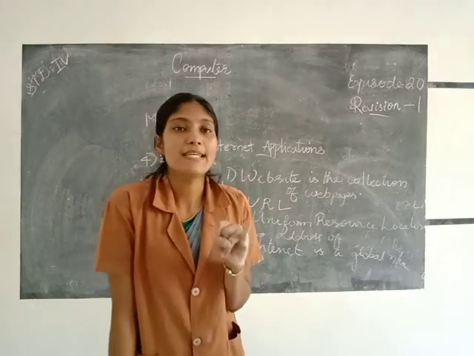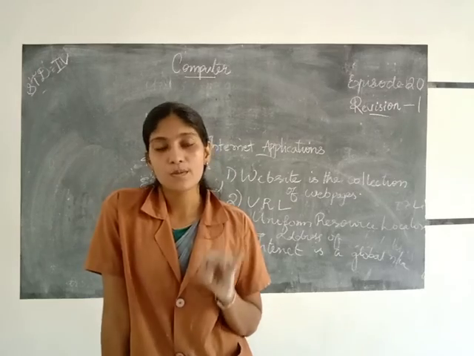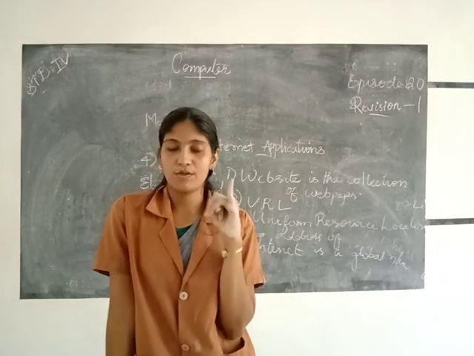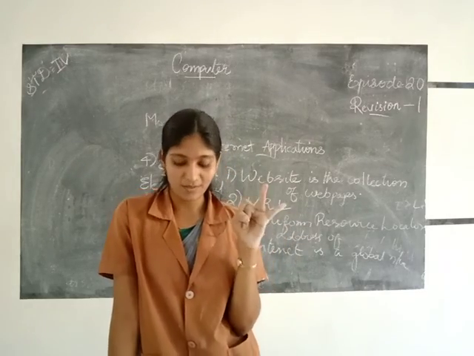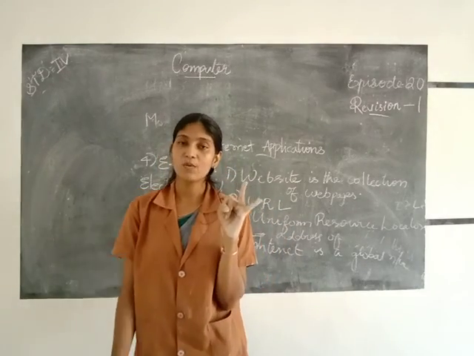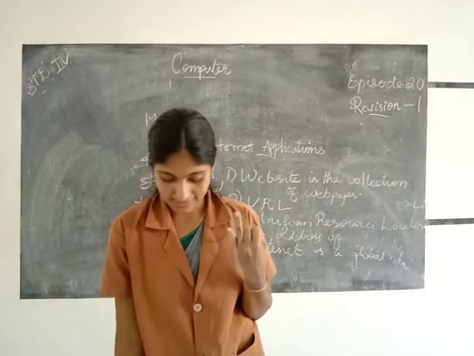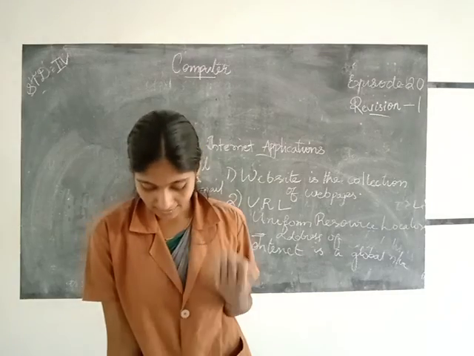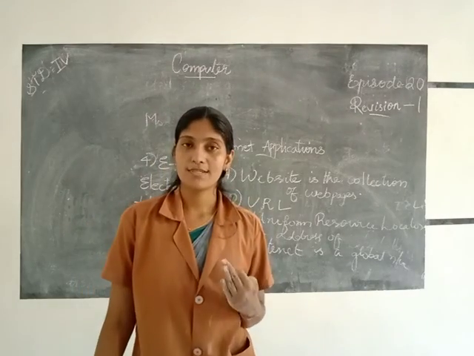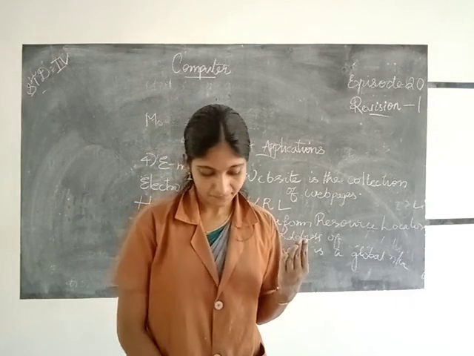Then a cell in a table is the combination or intersection of rows and columns. That is the second one. First point, what is a cell? It is the intersection of rows and columns. Second one, if you want to insert SmartArt, then click on the Insert tab. Then a table consists of rows and columns. Rows are horizontal and columns are vertical.